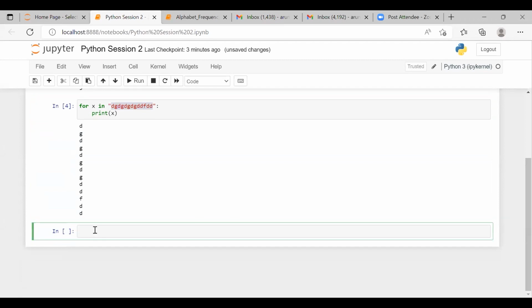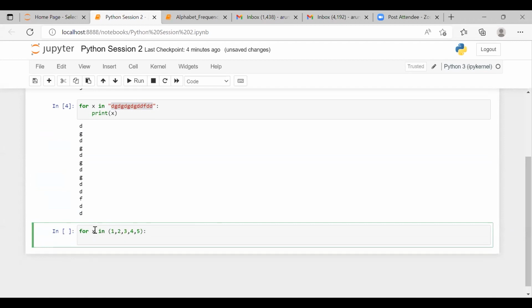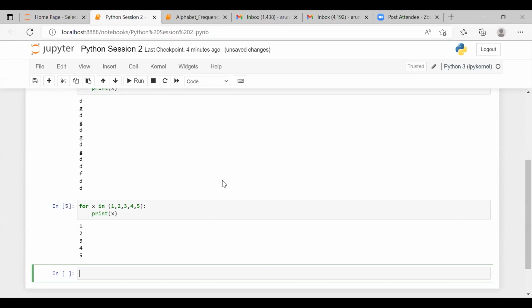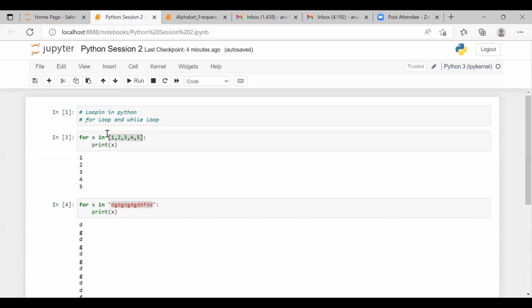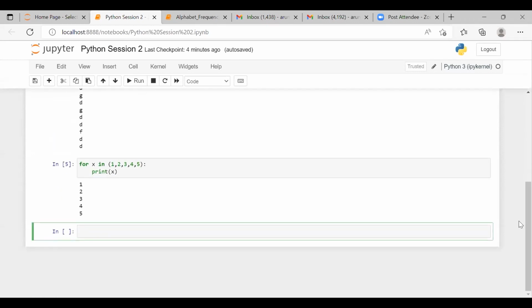Okay, you can use for x in a tuple also. You can use this 1, 2, 3, 4, 5. This is also an iterable thing. So print x. We are using a tuple, not a list, and then you again have the output. This means the for loop takes all the elements in the iterable, whether it is a list, a string, or a tuple.